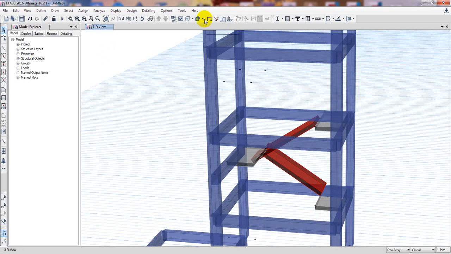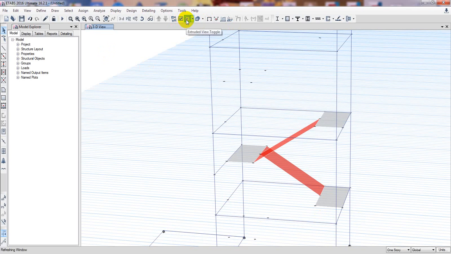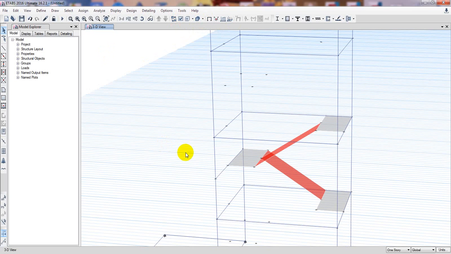Now we'll replicate that. I will just escape. I'll select that one, select the slab, this slab, okay. And actually we'll not select that slab. We'll select that slab, okay.